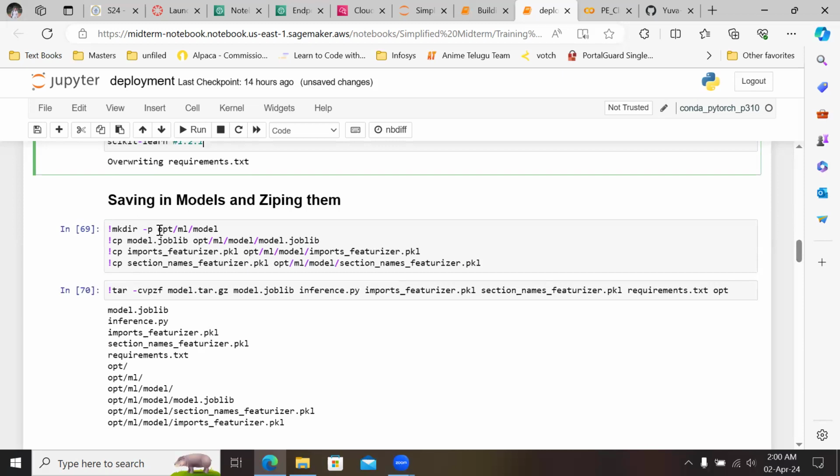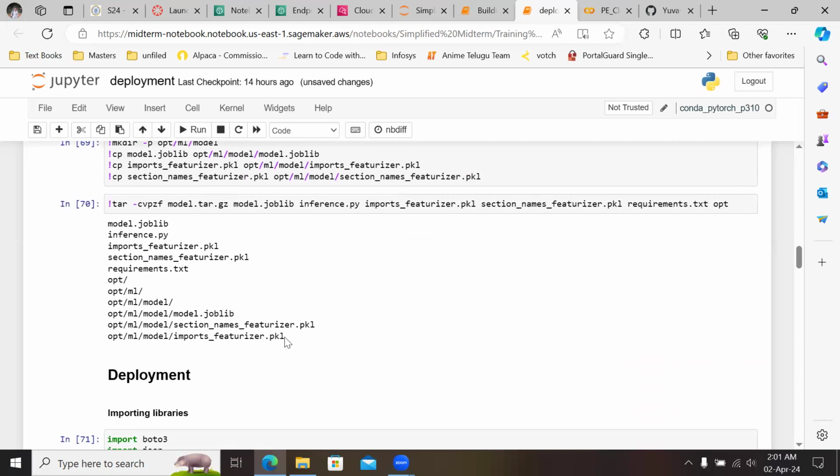We are saving all the models in one particular folder path format like opt/ml/model, since SageMaker uses this particular path as the default path, and it does not fetch any of the files that are outside of this path.